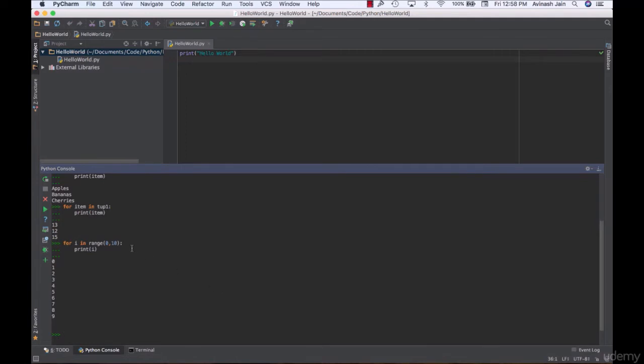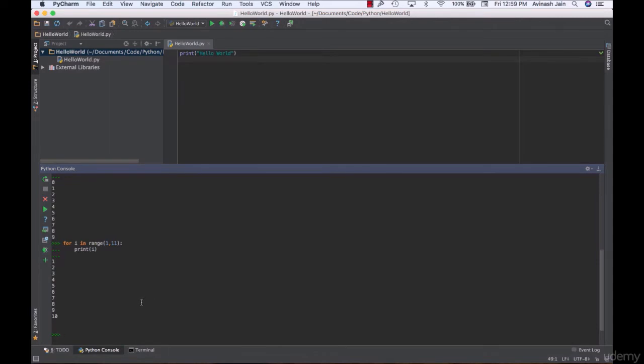So one thing that's key about the range function is that it doesn't go to the second index you specify. It goes to one less. If I want to print out the first 10 numbers from 1 to 10, I'm going to have to say for i in range 1, and then instead of specifying 10, because I know 10 is not going to be printed out, I'm going to say 1 to 11. And then I'm going to print out i. If I do that, I get 1 through 10, all 10 numbers. Okay, so that's basically the range function for you.